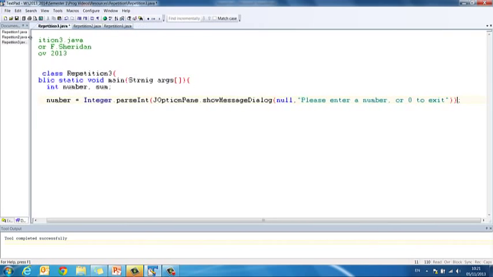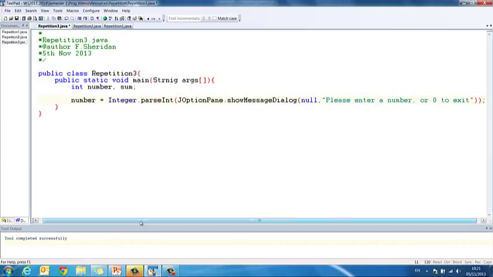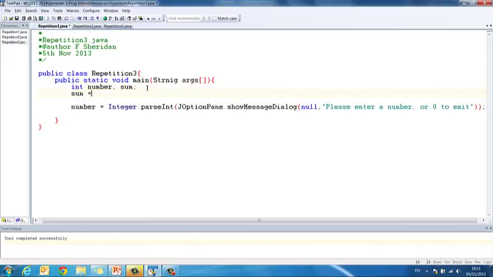I'll just minimize this so that we can see it all on screen. Okay, so we read in the value from the user and we store it in number. Then we want to add that to what's in sum. So actually I'm going to initialize my sum here to have a value of 0, and then when the number is entered I'm going to say sum is now equal to whatever's in sum plus whatever the user entered as a number. So we're adding on the number to what's in sum, which at the moment is 0, and then that new value gets stored in sum. And this is going to allow us to keep a running total of everything that the user enters.